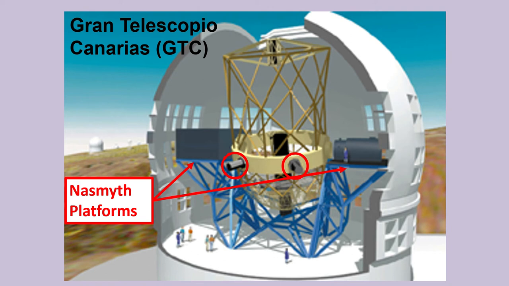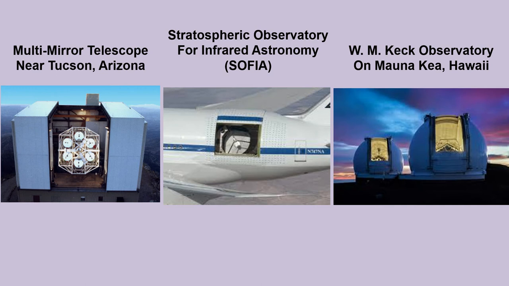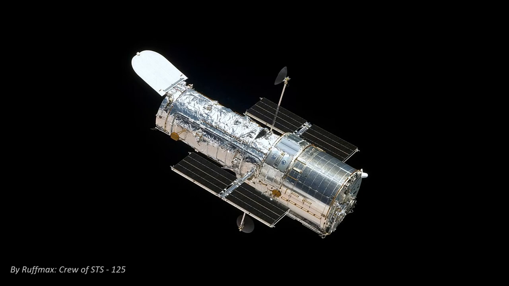This photo shows two entire laboratories built along the altitude axis of the GTC, supported by two large Nasmyth platforms. Those tubes that look like cannons sticking out of the front are supports for other lighter sensors. They can be easily accessed by turning the tertiary mirror. The GTC itself is a classic Cassegrain design with a parabolic primary and a hyperbolic secondary. The multi-mirror telescope near Tucson is a chorus of classic Cassegrains. The DLR and NASA's SOFIA Observatory is a classic Cassegrain. The W.M. Keck telescopes on Mauna Kea are the Ritchey-Chrétien variant with a pair of hyperbolic mirrors. The Hubble Space Telescope is also a Ritchey-Chrétien.